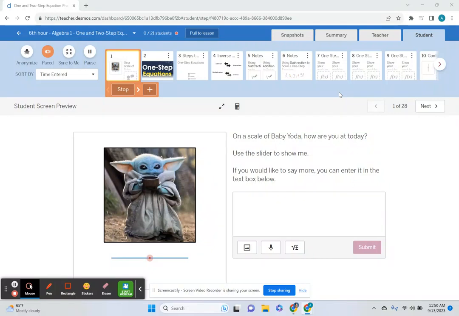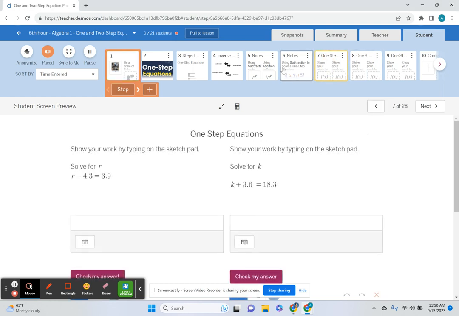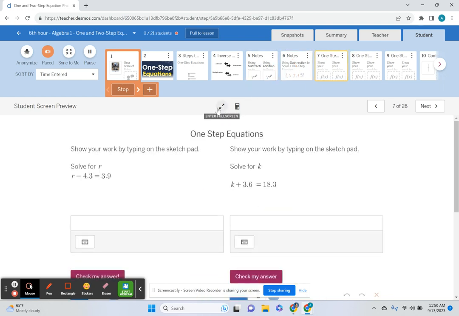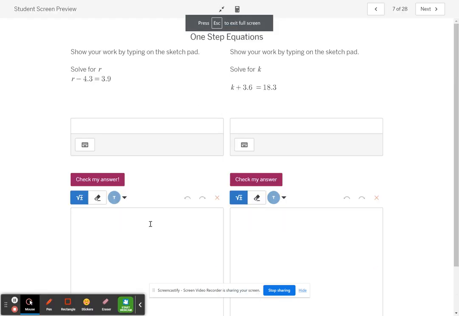In this video, I will be going over the one and two step equation review. Now, I'm not going to go over every single slide. However, I will go over the important parts that I saw students struggling with today in class. So first off, the slide may be numbered differently than when you are at home because I'm hiding some slides. But a few things to remember: you must show your work.